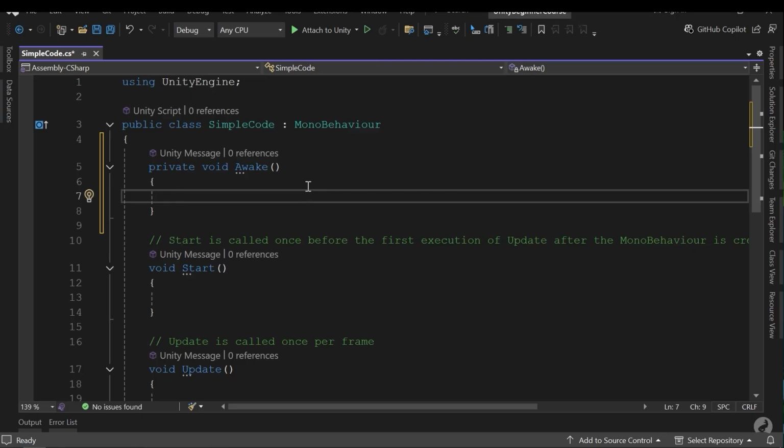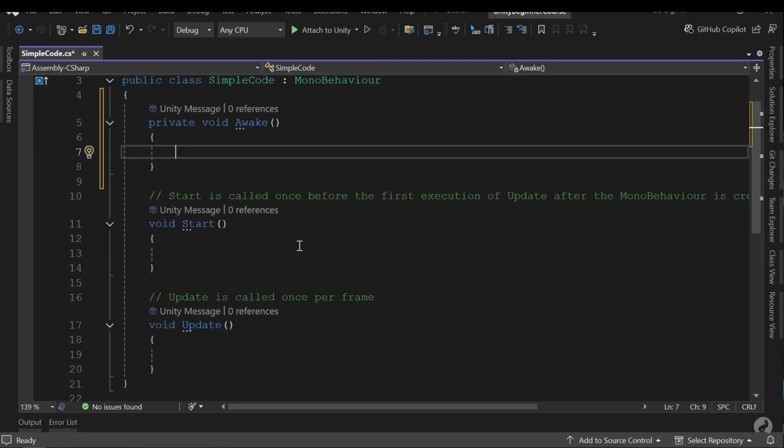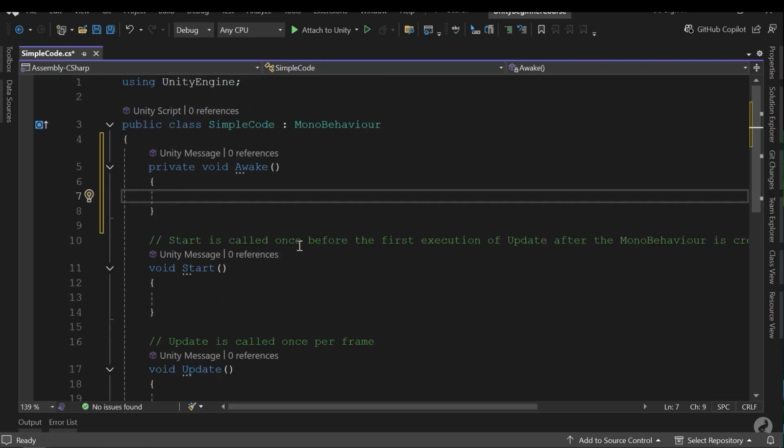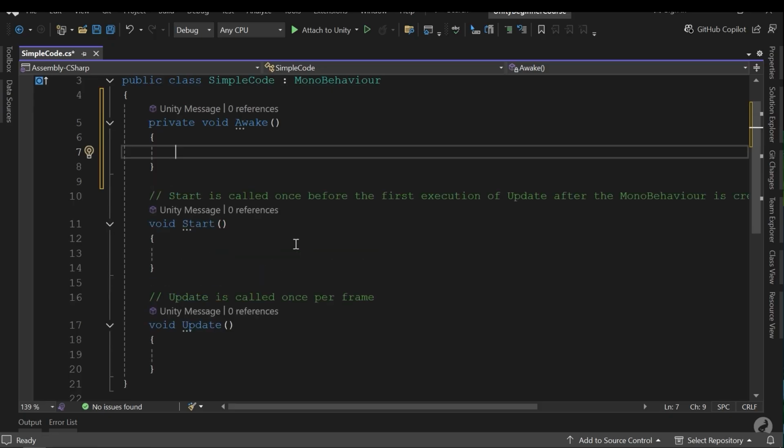We have many other predefined methods, for example LateUpdate, FixedUpdate, OnTriggerEnter, OnTriggerExit. I don't want to introduce all of them right now because we will work with them step by step as we need them, and it's not right to introduce all of them in the first chapter of C# scripting.